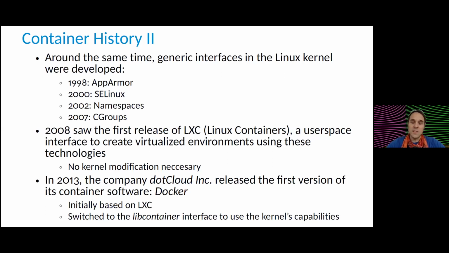And most important, what set them apart from the other systems which I had on the previous slide, like VServer and OpenVZ, is that all that was necessary to use it was included directly into the mainline Linux kernel, and no modification, no extra modules or whatsoever was necessary, which was quite great for the adoption of it. And then, of course, in 2013, a company called dotCloud initially came around, which was later renamed to the most famous Docker that we know today, and which is the most common use case of containers in the Linux world.